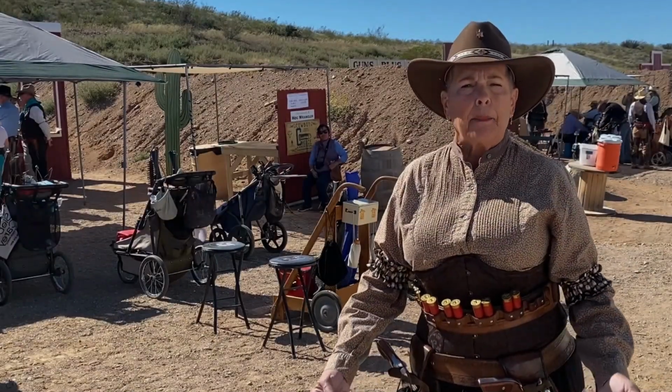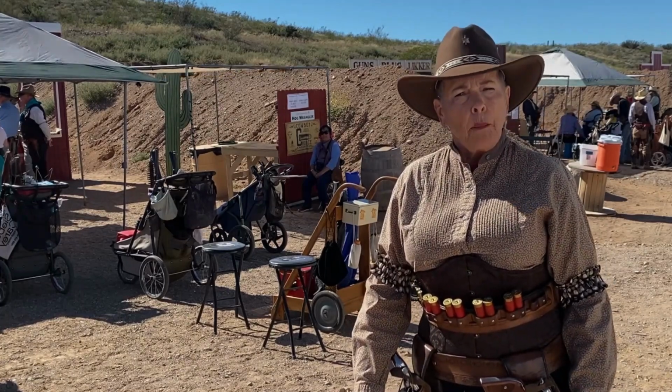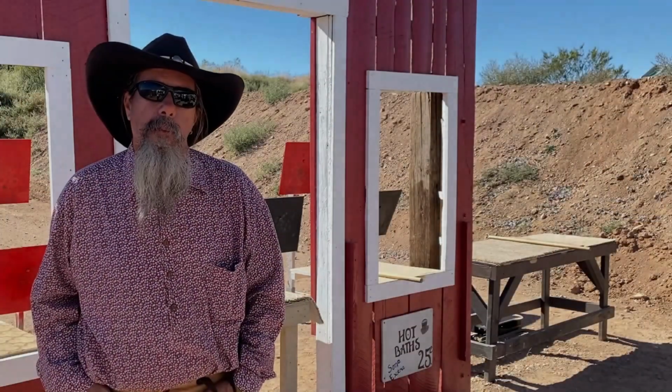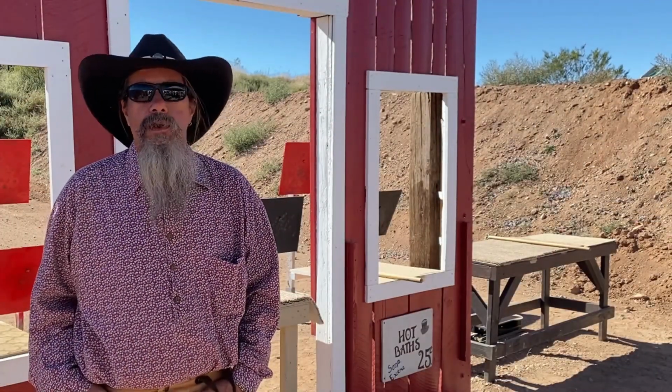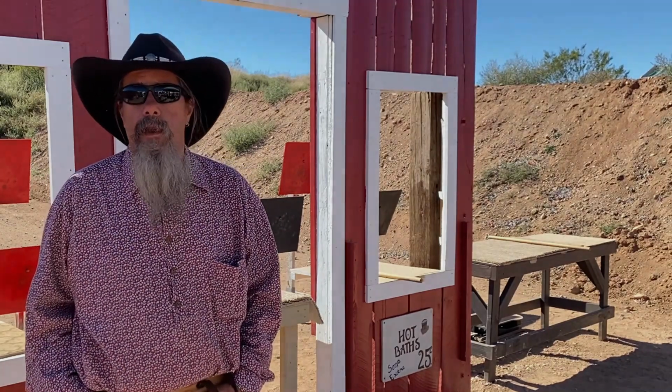You can be as glamorous as you want to, or you can be just ordinary with jeans, a cowboy shirt, and a hat and boots. You can sew suspender buttons on your jeans. Men are required to wear long sleeve shirts, but you can roll them up, and a cowboy hat, that'll get you started.